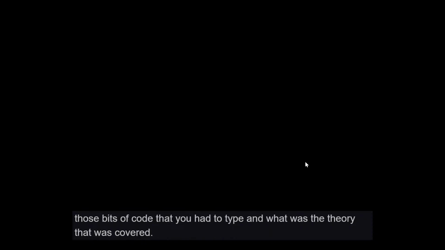Now, while you're listening to the videos and you're understanding what's going on, I recommend taking a few notes for yourself to come back to or review in the future. And this is especially useful after those 10 minutes are up and you're trying to remember what those bits of code were that you had to type and what the theory was that was covered. So one of my favorite note-taking systems is something called Cornell Notes. And it's very, very simple. It just splits a single note page into 4 sections. At the top, you have the topic, what the notes are about. And then you have the section of notes where you would write down the majority of your notes.